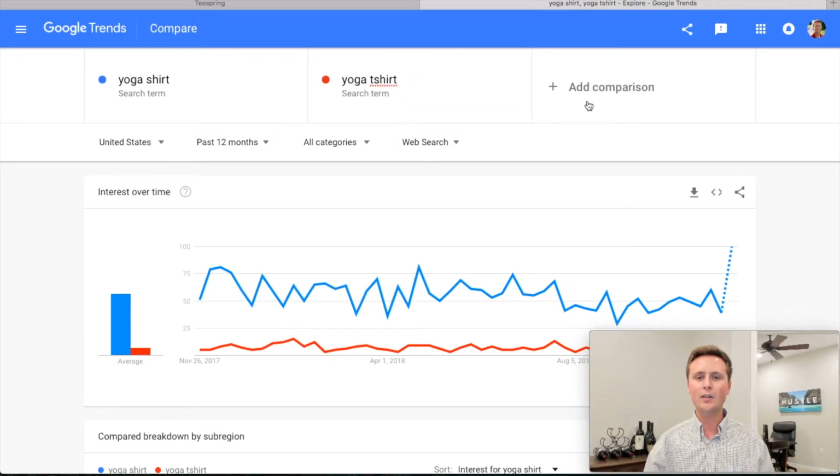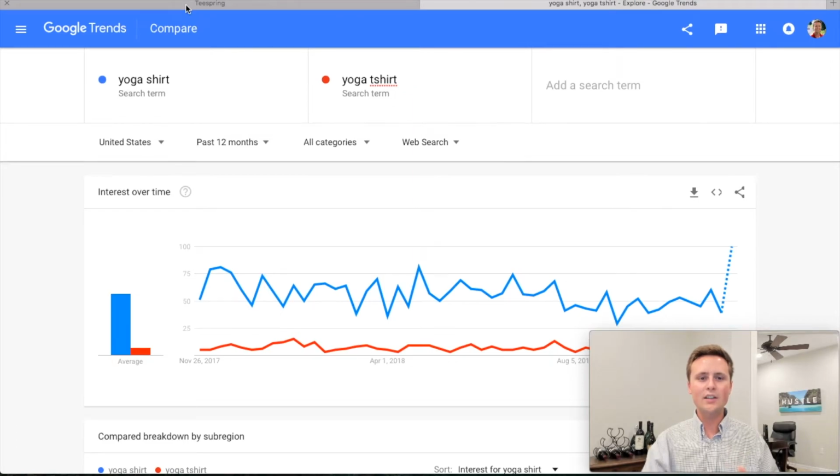You can add 5 at a time on Google Trends. And what we're gonna do is add 5 and keep cutting out the one that falls to the bottom. So right now the red one is at the bottom. So once we get to our 5th one, we'll cut that one out. And now the goal of this is to get the 10 with the top searches. Once you have that, those are the 10 tags for that category of shirt.